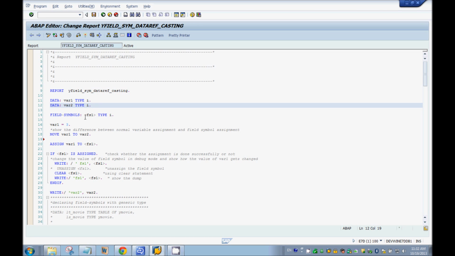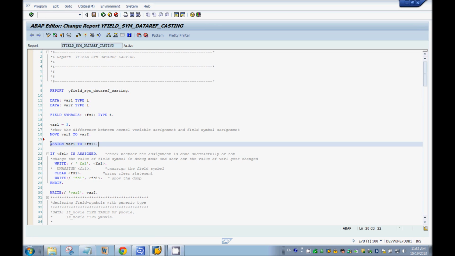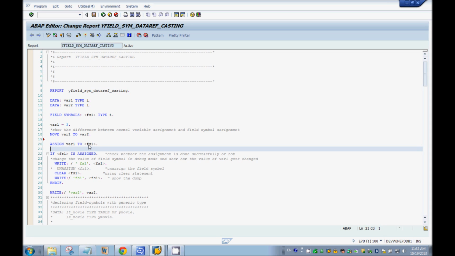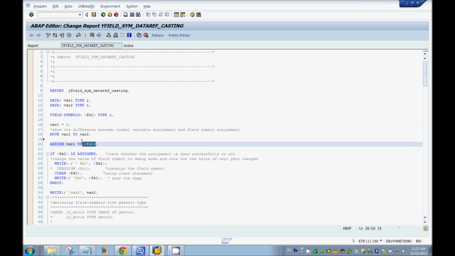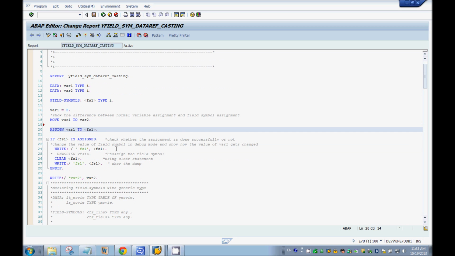But when you declare field symbols, there's no physical memory allocated at the time of declaration. The memory is allocated only when the system encounters the ASSIGN statement. So only after this statement is physical memory assigned, and the field symbol now points to the content of var1.